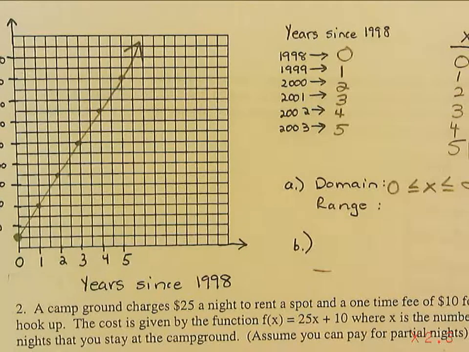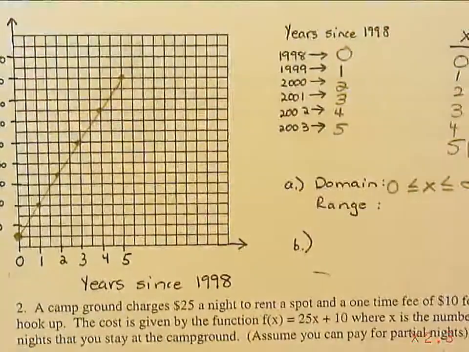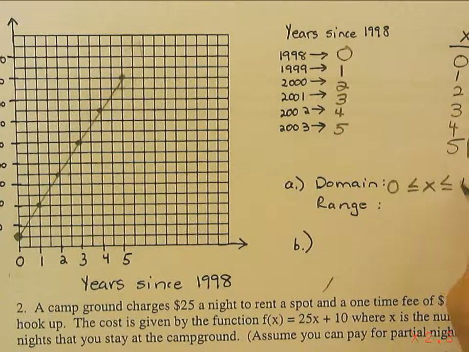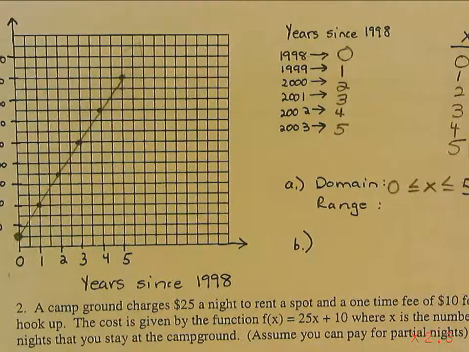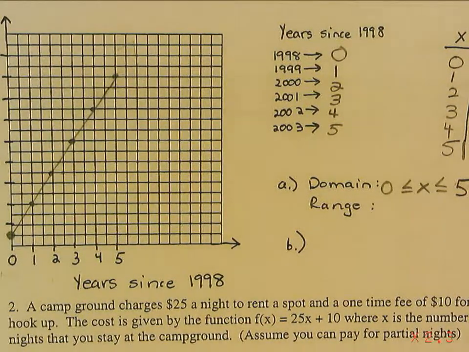Exactly. I ignored the data. The data only went to 2003. We only have data for 5 years. So I was wrong. I was supposed to do a line segment, and I drew a ray. Now that we know it's a line segment, I know my domain is in between 0 and 5 because 5 is the maximum I can go. And when you have a line segment, you have 2 endpoints, right? So now I know the range is also going to be a compound inequality, right?